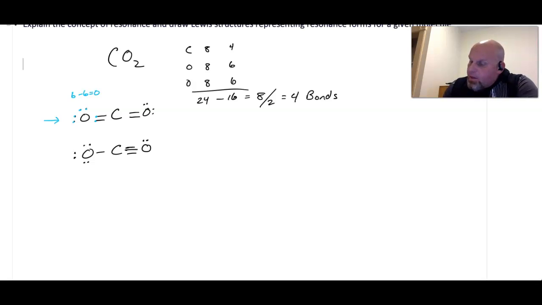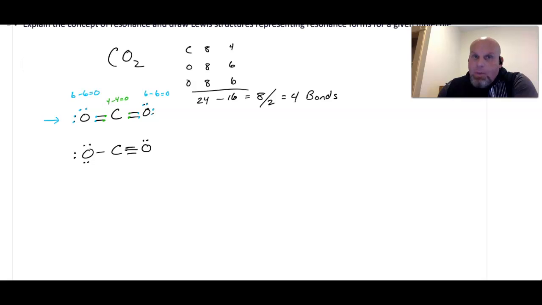Carbon has 4 valence electrons as a free atom. Now, if I look at my structure here, each of these bonds accounts for 1 valence electron from carbon, so I have 4 minus 4, again, a formal charge of 0. And then back to this oxygen on the right, we're going to have the same idea here. 6 as a free atom, and then 1, 2, 3, 4, 5, 6 in this structure. So each of my atoms here has a formal charge of 0. That's the best scenario that we can have. That's what we're looking for in a neutral molecule like this. Obviously, if it were a polyatomic ion, I would expect it to have some overall charge remaining at the end.